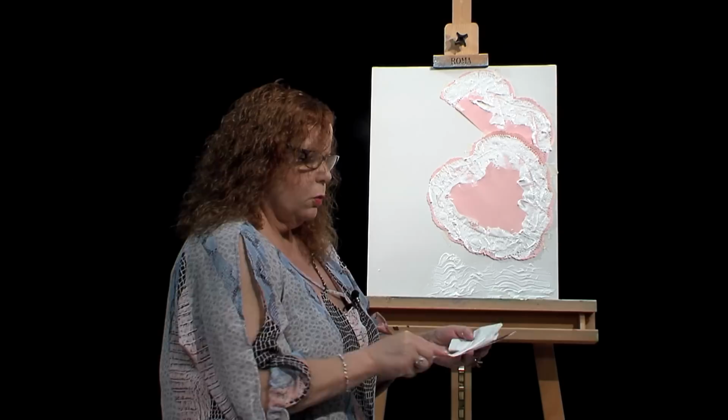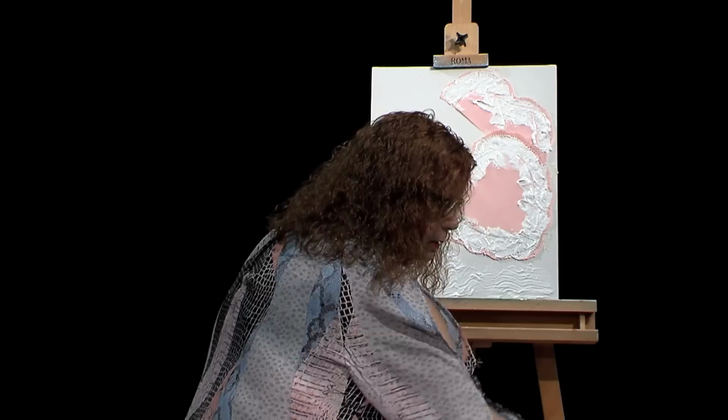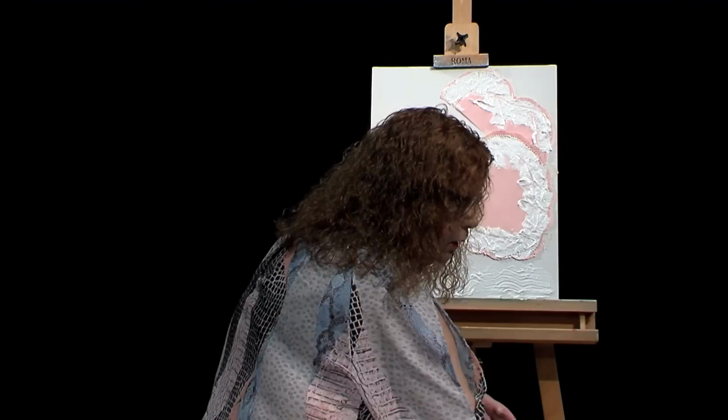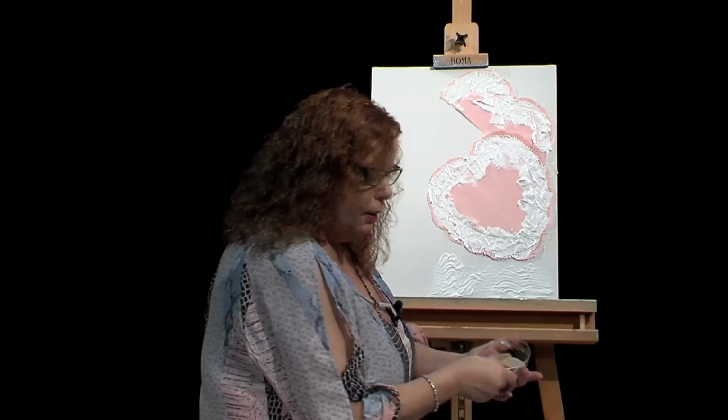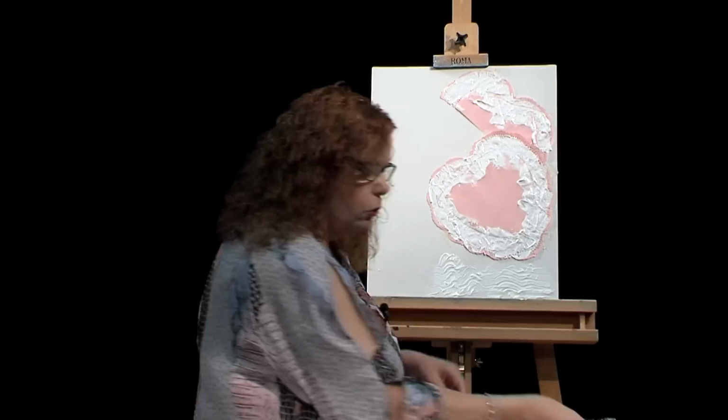So now that that is done, I'm just gonna leave that there for a few minutes, just like that, to make it easier. And what I'm going to do is I have an assortment of different items that I got at different thrift stores and all, like I said. And in here is just things that maybe are beach related, shells, pearls. This is just string pearls that we strung on and tied the ends so we can glue those on. I have a little material that can put on, so just some little miscellaneous shells, all right?